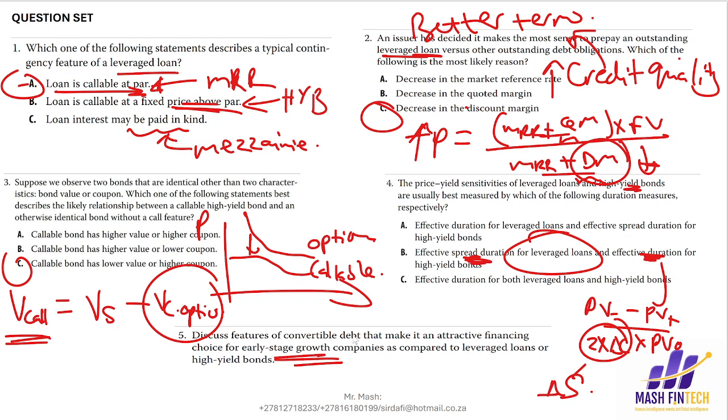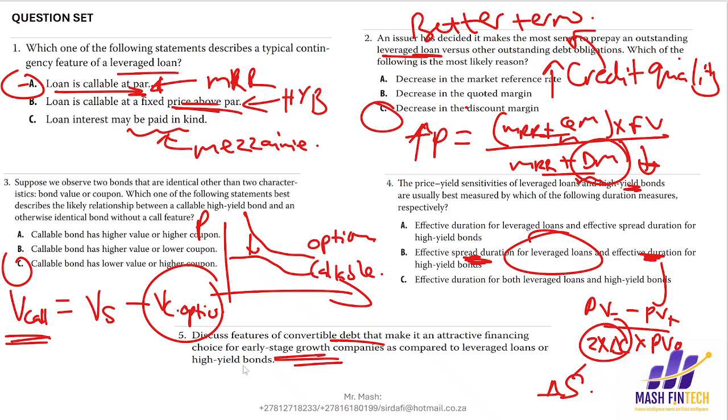They want to invest there because they know that at some point, if the company is successful, there's a huge upside in the sense that if the company does really well, there's unlimited potential in terms of how much they're going to get. So the convertible bonds offer equity upside in the form of conversion rights to investors otherwise unwilling to lend to firms with less stable cash flows and few assets to secure the debt. Okay. And in contrast to both leveraged loans and high yield bonds, convertible debt is typically senior unsecured with no financial covenants and a debt coupon well below that of non-callable bonds.